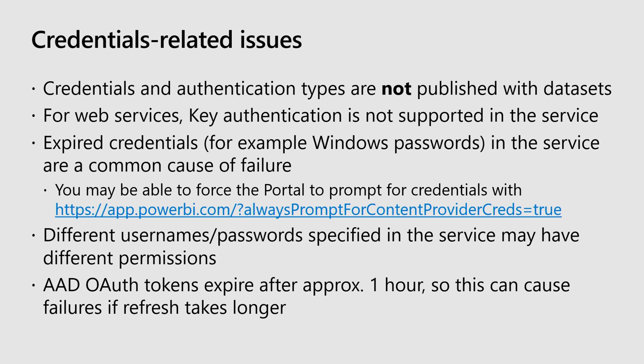It might well be that somebody has set up a data source inside the gateway with a different username and password to connect to the same data source that you've used, and maybe that gives you different permissions to see different things. And then finally, if you're connecting something that requires Azure Active Directory OAuth tokens, they expire after an hour, so authentication might work, but if your refresh takes longer than an hour, that's going to fail after an hour. That's more of an AAD issue than I think a Power BI issue. So the only thing you can do there is just speed up your refresh.